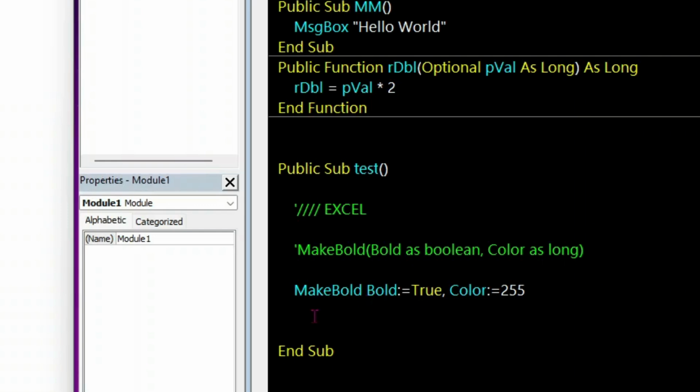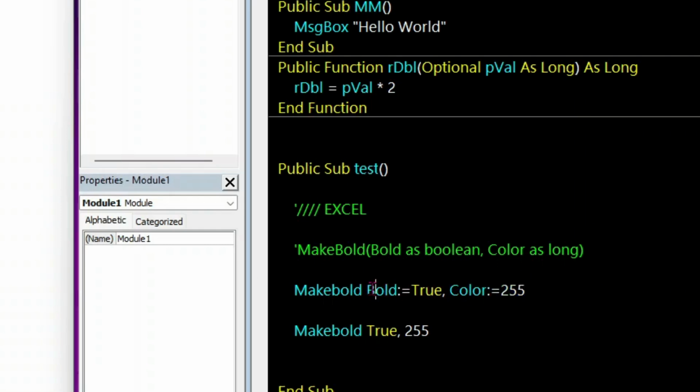In Access, you typically don't need to do that. I can't recall one that does. So if this was an Access function instead of an Excel function, you would just do this: make bold true 255. That's how you would call that in Access. Typically, I can't think of a native Access function or sub that actually requires the argument name in the call.